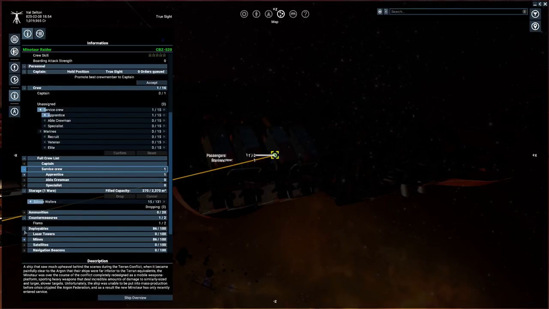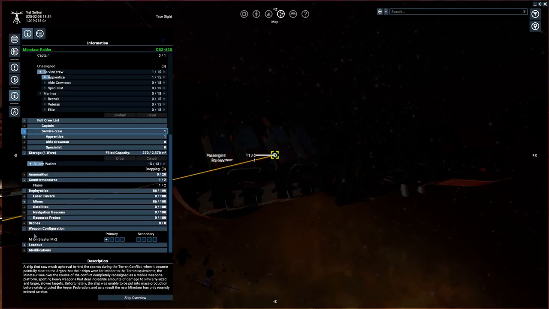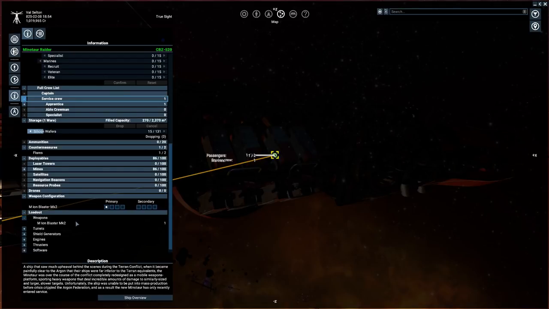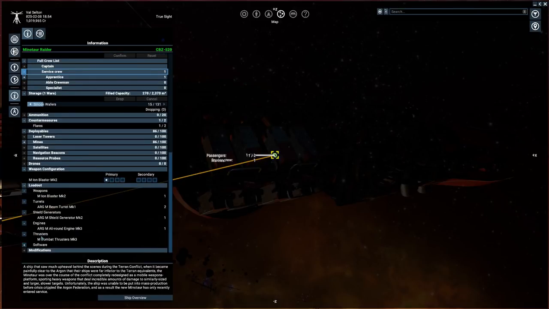Countermeasures, we have flare deployables, we have 86 mines. Lordy, we're gonna have some fun with them. Weapon configuration, we have a medium iron blaster as a primary weapon. Loadout, weapons, we have one of them. Turrets, what do we have? An ARG M beam, what's that? Medium beam turret, Mark 1, which we have two of. One shield generator. Mark 3 all-around engine, not bad, I guess. Well, it's obviously better than the bloody starter ship that we have there.